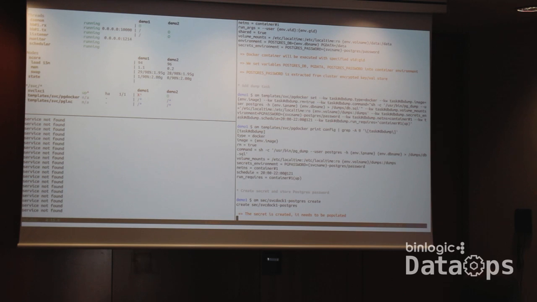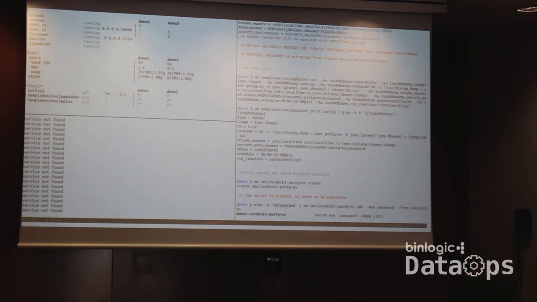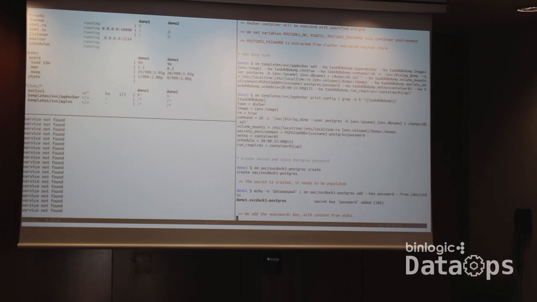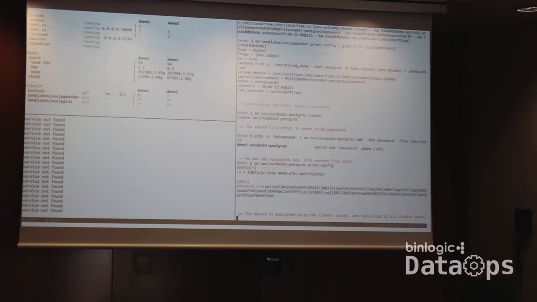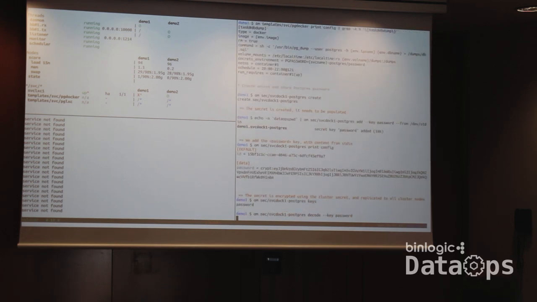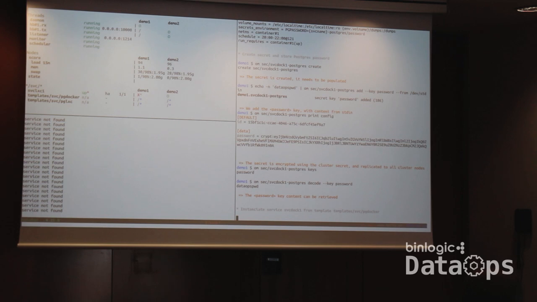Here, a dump task, like I did for LXC, but here it is Docker. PG dump running between 8 p.m. and 10 p.m. So here the template is done, and now I follow up with the secret creation.